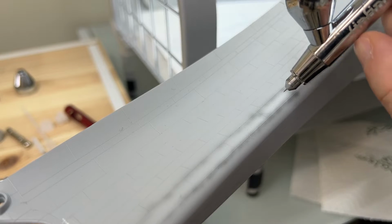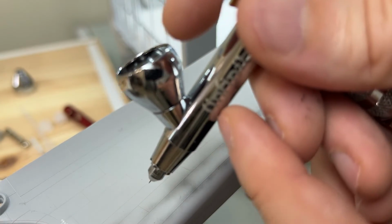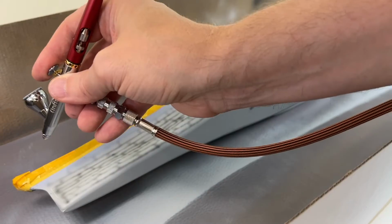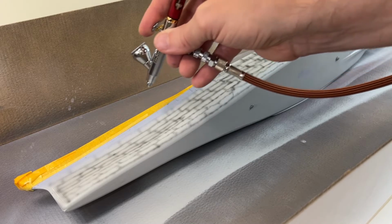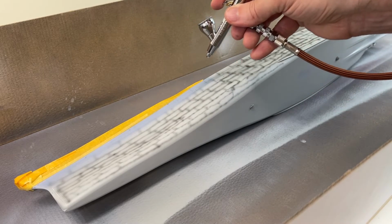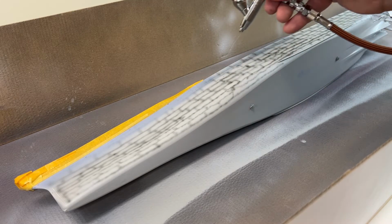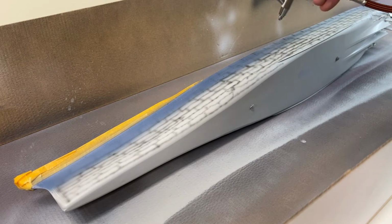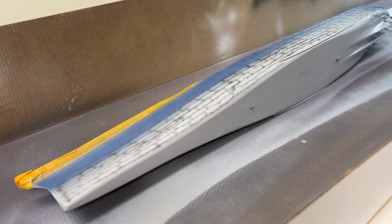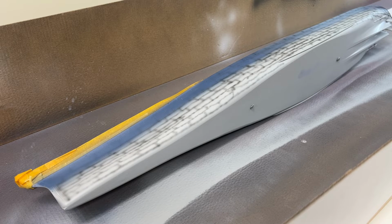You don't need to necessarily be very precise when doing this. As you can see, it's not that tidy. The entire point here is to have some shading that you can see beneath the main colors when going forward. So after adding the haze gray on the upper part of the bow, I'm painting the navy blue color. So doing layer by layer, making sure that we can still see the pre-shading that we have done and that we don't overflood, of course, the details of the hull.